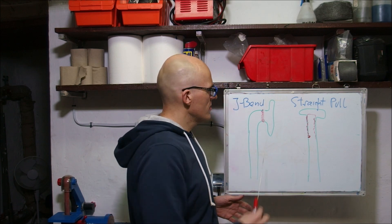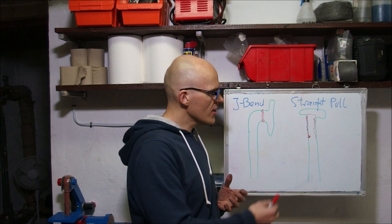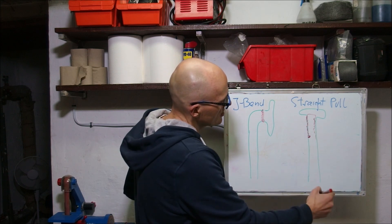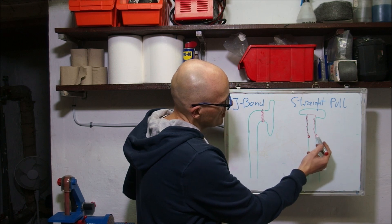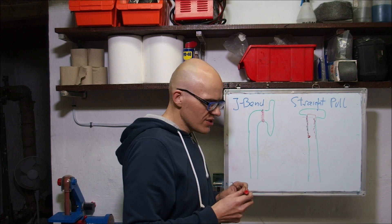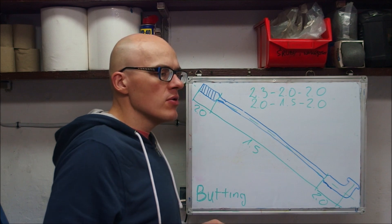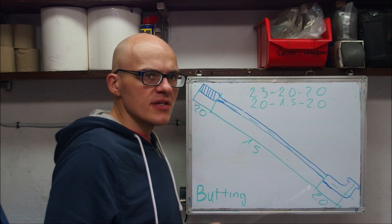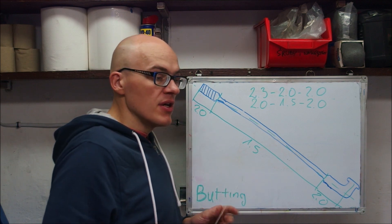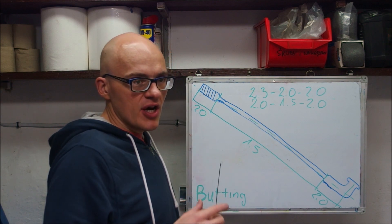If the problem with insufficient tension of a spoke wasn't rectified with a straight pull, it is still slacking — then this spoke will start to undo itself from its head, or will crack at a later date, or it's going to lose tension, or your wheel is simply going to buckle and you're done. Now, steel is the material of choice for making spokes for many reasons. One of them is that in its unhardened form it is very plastic and can be formed to various shapes, while in its hardened form steel doesn't elongate all that much even if you tension it to very high values.